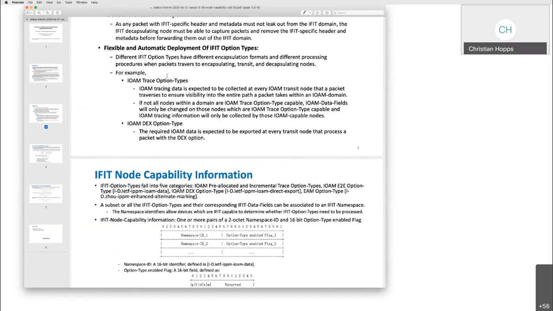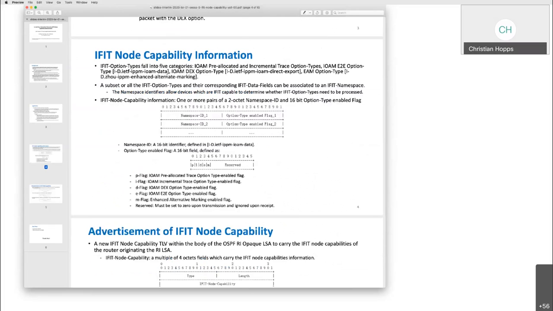And so I think that maybe the first step was wrong. The first step was to assume that this was the right way to do it, and now the justification is that this is really useful stuff. Well, yes, I think it's very useful. I think the telemetry data is very useful and important. So my comments are not directed at whether this is useful or not. It's just whether advertising application availability in the IGP is correct. And even if the working group decides that it is, I think we at least need, as a working group, and I'm saying this as a working group member, to use GenApp. This is definitely what GenApp was written for: advertising non-routing stuff in the IGPs, well, in ISIS at least. Those are my comments. Thanks.